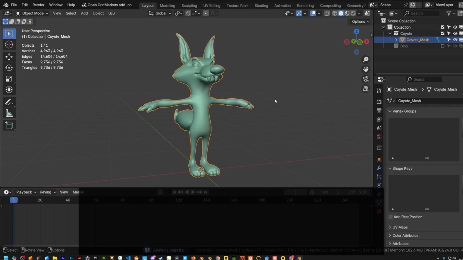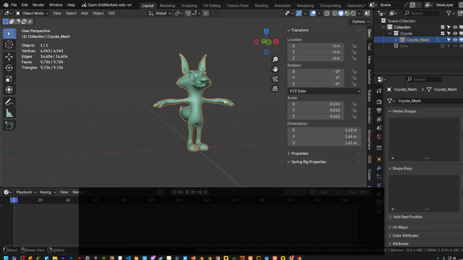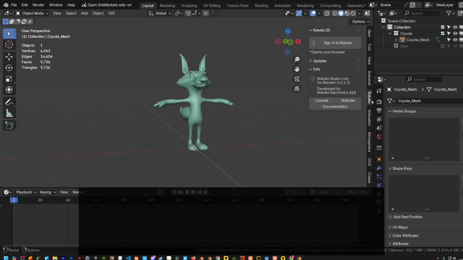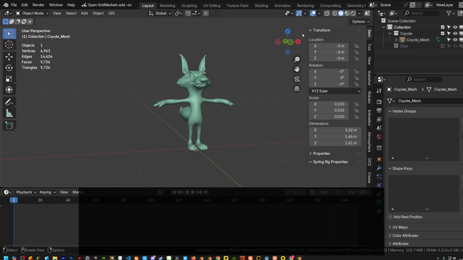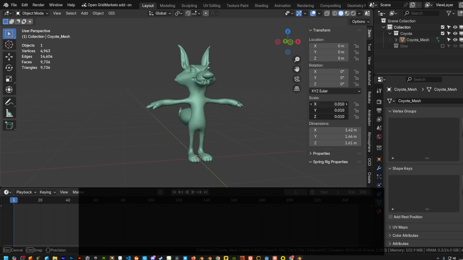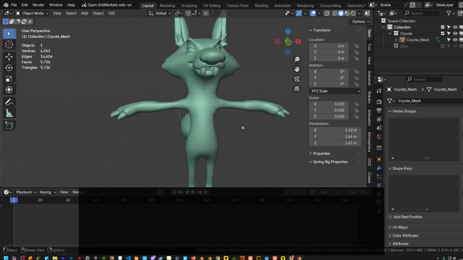And to ensure that everything's going to work correctly, even though the scale looks correct, we need to make sure it's set correctly. So if I press N to open my properties, my transforms panel, if that doesn't pop up, you just need to go to item on the side panel here. And that's going to bring up your transforms, and we can see that these are 0, or they're -0, we'll just set them to 0, that's great. But we see here the scale is 0.01, so if I set it to 1, you can see that, okay, the character is really big, like we had before.